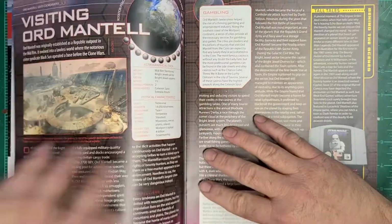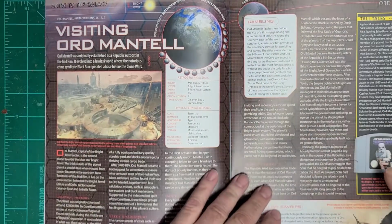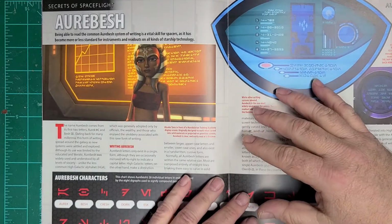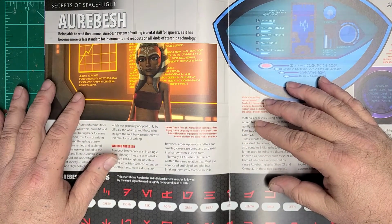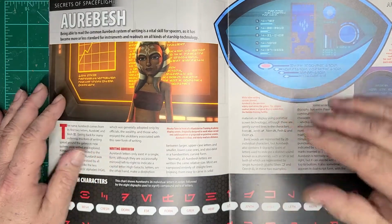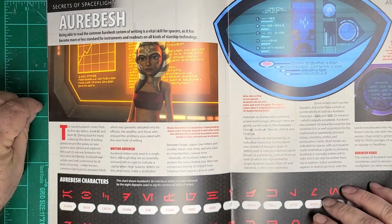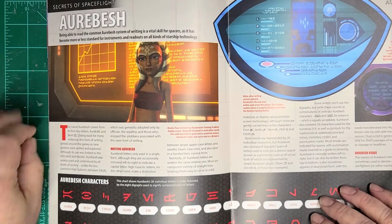And then we're going to visit Ord Mantell. Ord Mantell's an interesting spot to go to, so I'm kind of looking forward to that. And then we're going to explore Arabesh. Arabesh is the written part of what they call Basic. So we'll be able to explore that and give us an opportunity to maybe read some of the Star Wars stuff. So that'll be kind of cool.